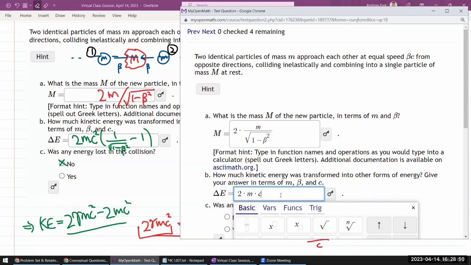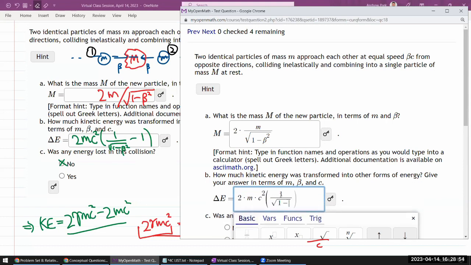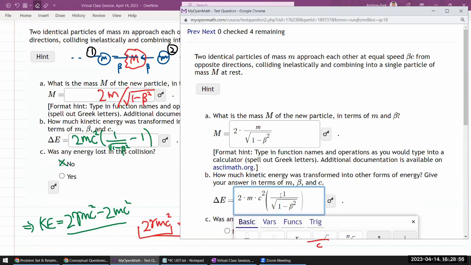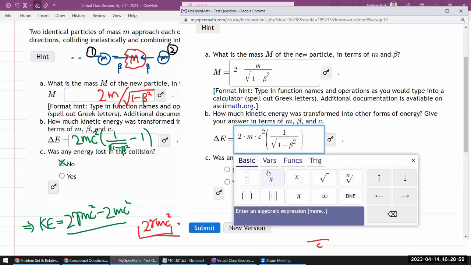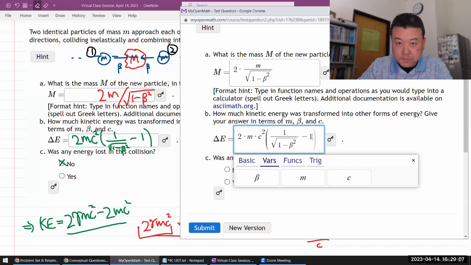2 times M times C squared, 1 over square root of 1 minus. By the way, I'm using the shortcuts, keyboard shortcuts because I'm familiar with them. If not, you can use these palettes. The palettes are also nice because it tells you what the variables are. I tend to use those in a bunch of other classes.